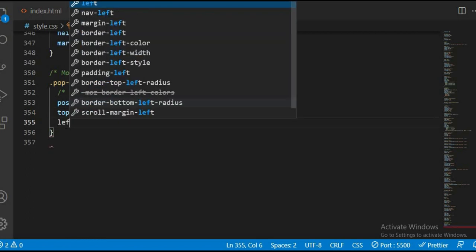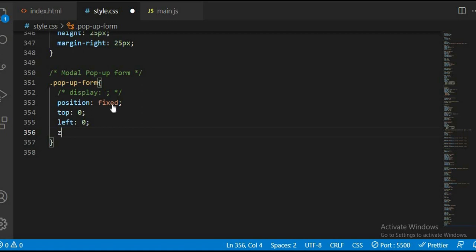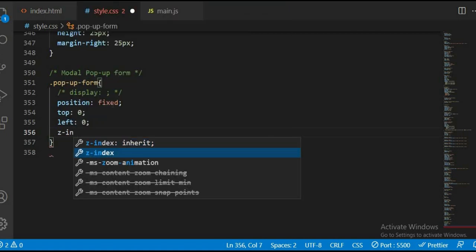The left also should be 0, z-index of 1.